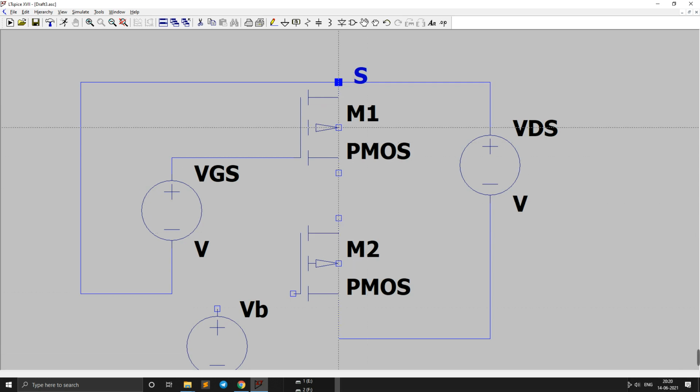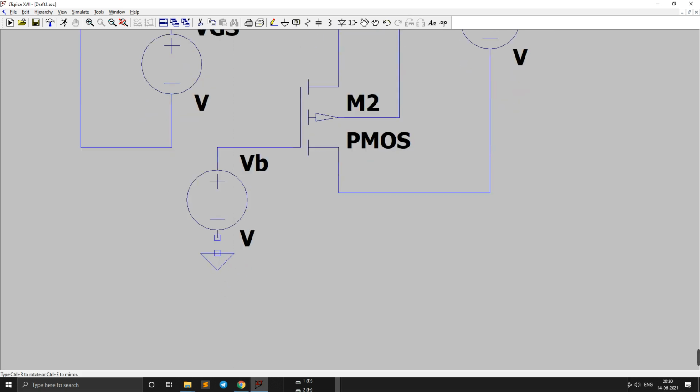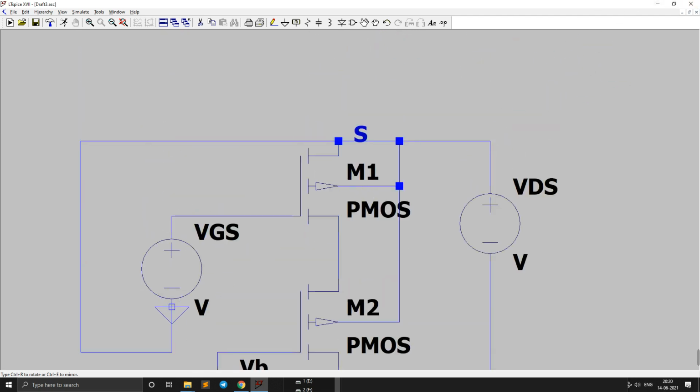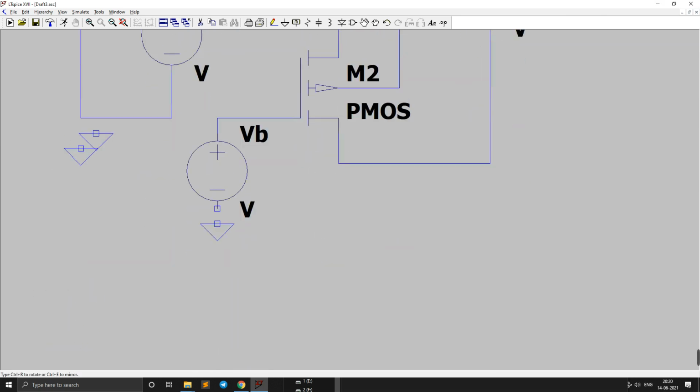Here this has to be connected, and this is the base, which has to be connected here. We will connect the base to the same potential, and this one we need to connect to VB. Here we need to connect this to the ground, otherwise it becomes floating. That's why I'm connecting the ground here. Now we just connect these things from here to here, and from here to here.